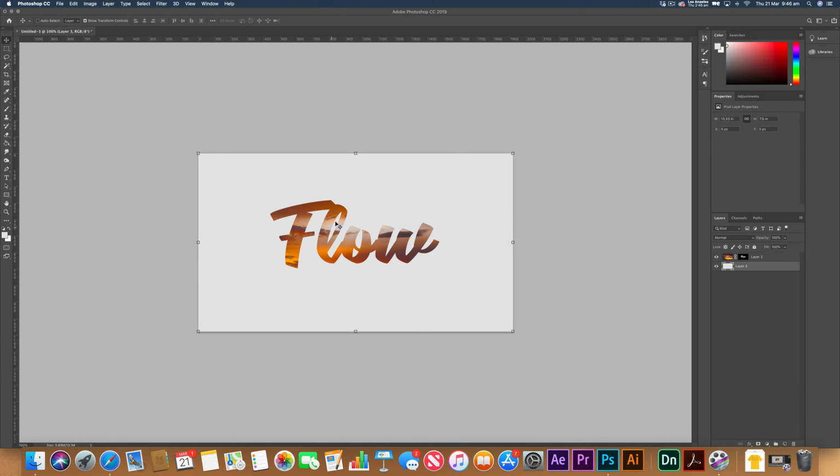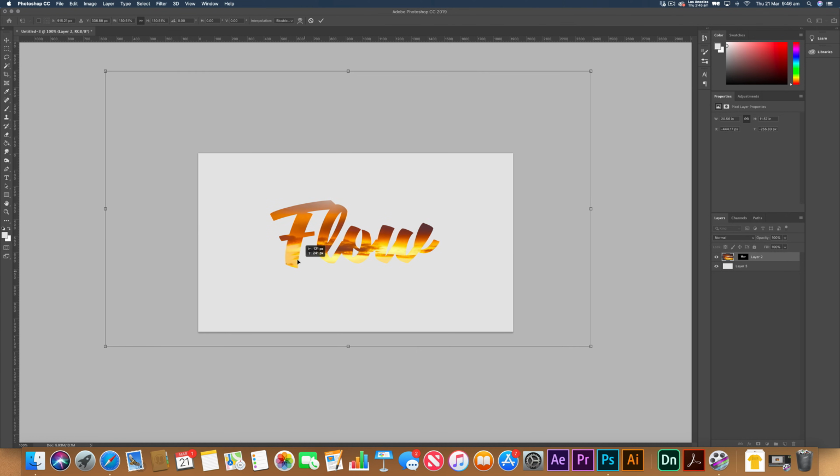Now, if you're not happy with your selection, with your image behind it, all you have to do is, you see this chain icon here, if you just click on that, that's going to unlink it, and now you can go ahead and select your image, make sure you're on the move tool, and you can just move it around, you can scale it up to position it to a gradient that you're really happy with.